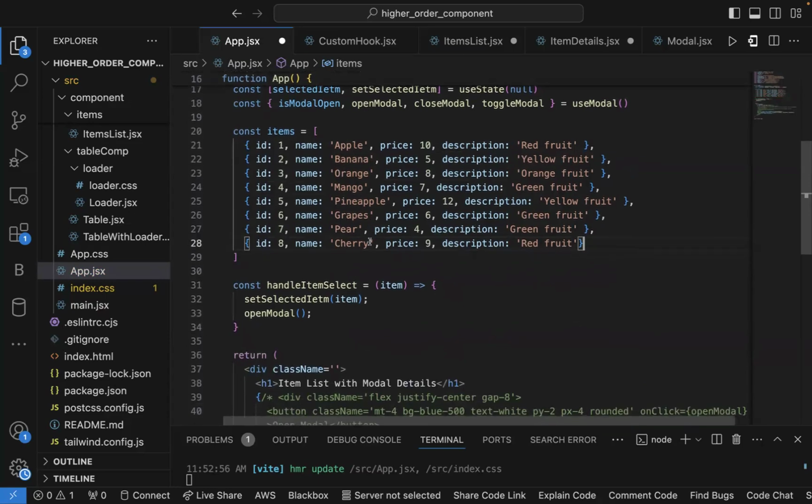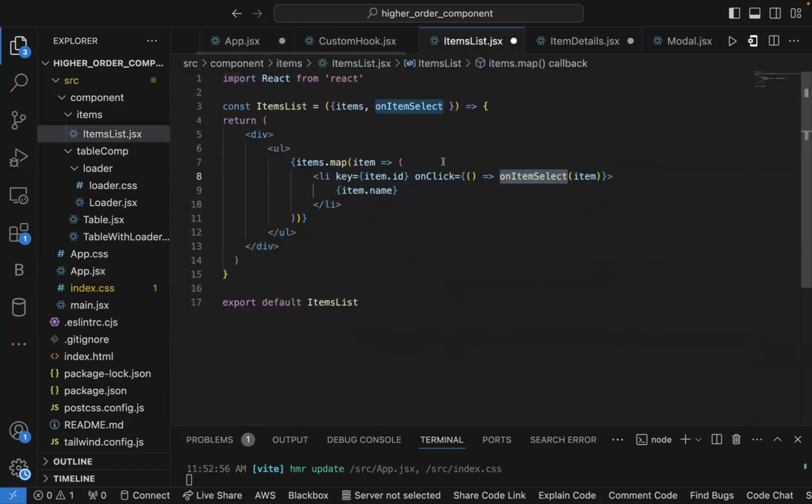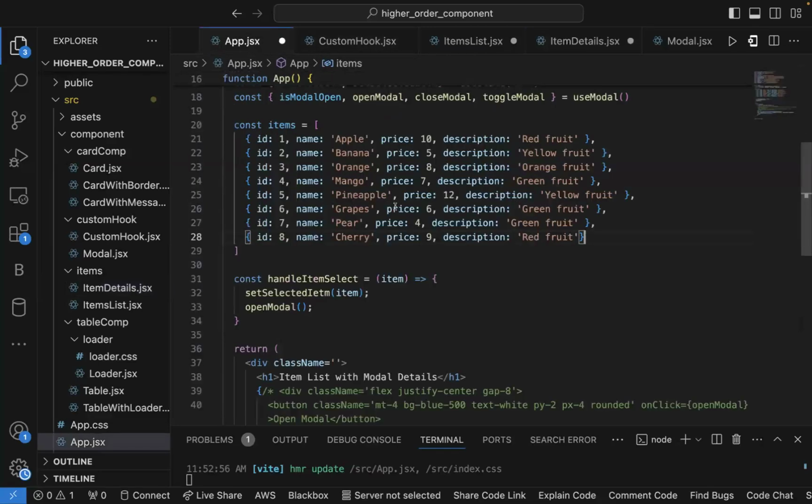So for items, okay, we can have this number of items. All right, so for items, we have ID, name. In ItemList, we are taking only the item name. But for details, we are taking the item name, item description, and let's give it the price too.